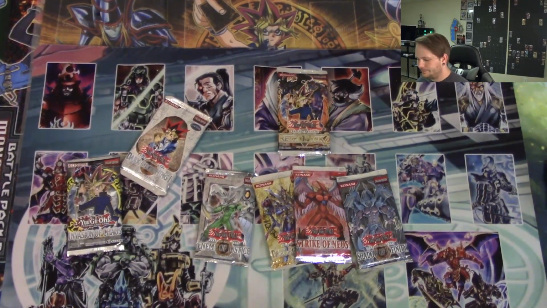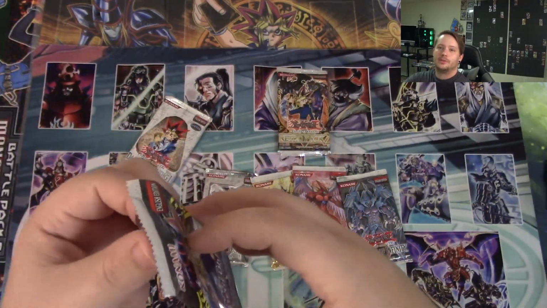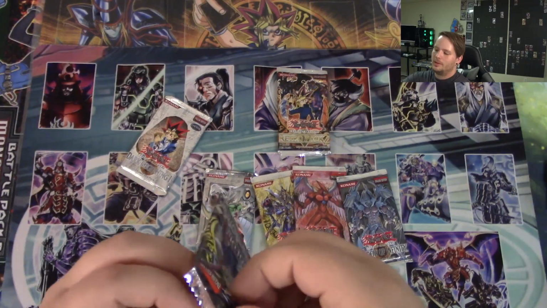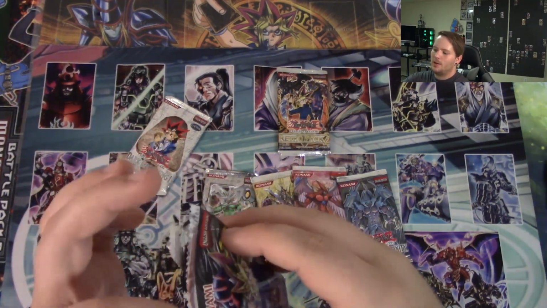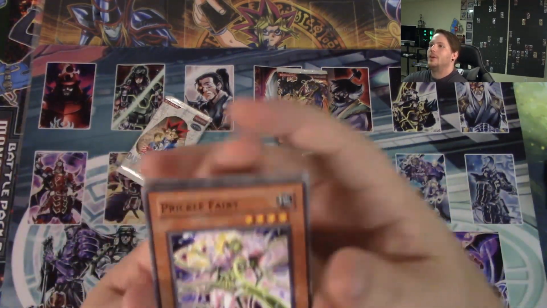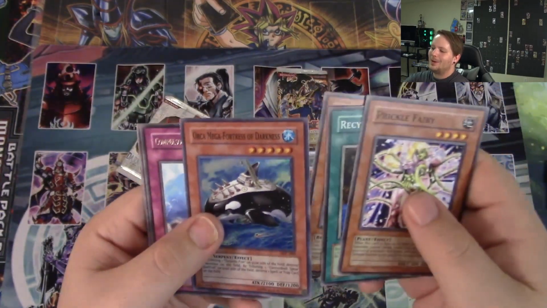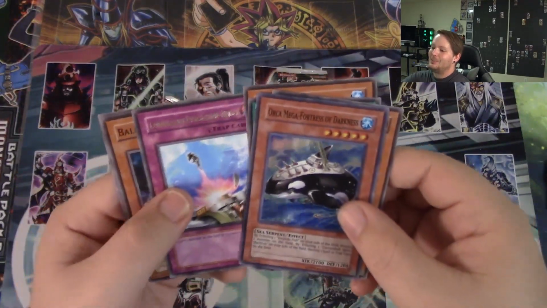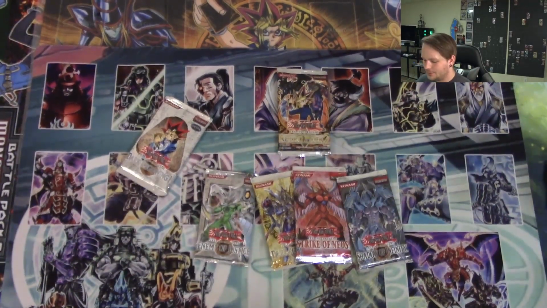Thor Band. IOC. The pack that changed it all, dude. This did. A lot of people say it, but it's the truth. It introduced cards that you could summon out without really doing anything, and they just wrecked face. Okay, Orca Mega Fortress of Darkness. That's pretty cool. IOC Compulsory. Chaos Sorcerer was in there too, guys.